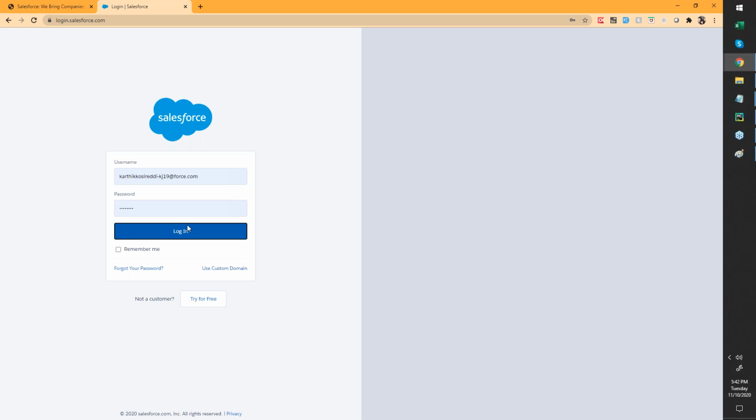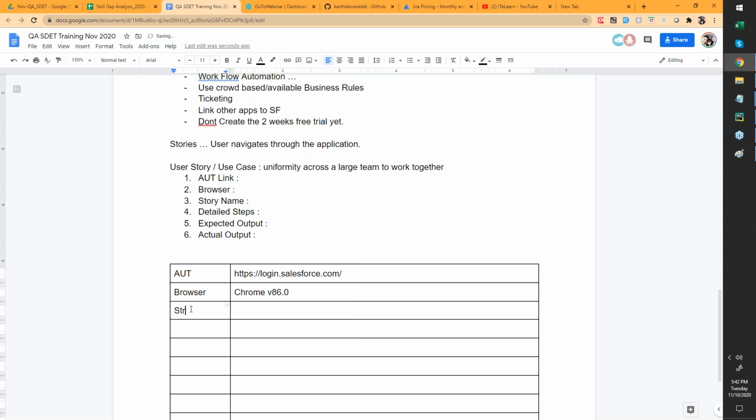Browser, and I'm going to say this is Chrome, but it wouldn't hurt for me to find the version number of it. So I go to Help and About Google Chrome and see that this is version 86. Okay, I'll say version 86.0. All right, story name. For every story, I want to give a name to it.